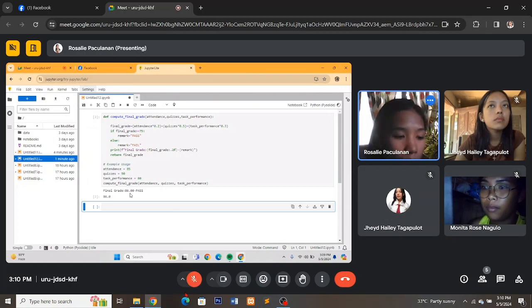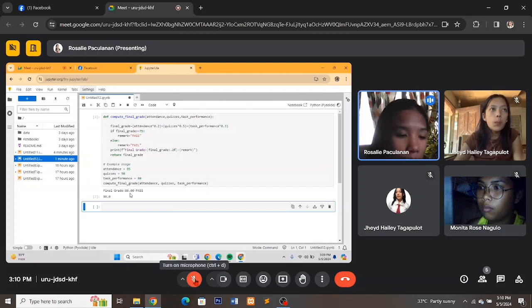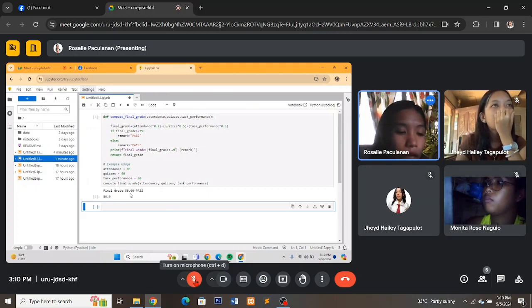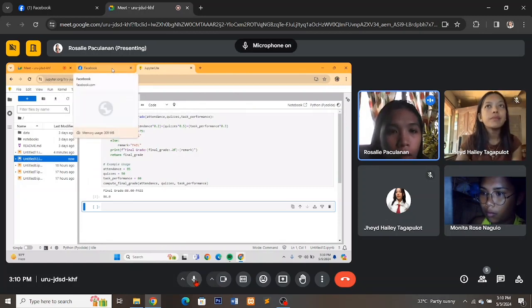The compute final grade function is a simple way to figure out if a student passed or failed based on how often they were present, how well they did on quizzes, and how well they did on tasks. It is a practical tool for understanding a student's overall performance. So that's all.